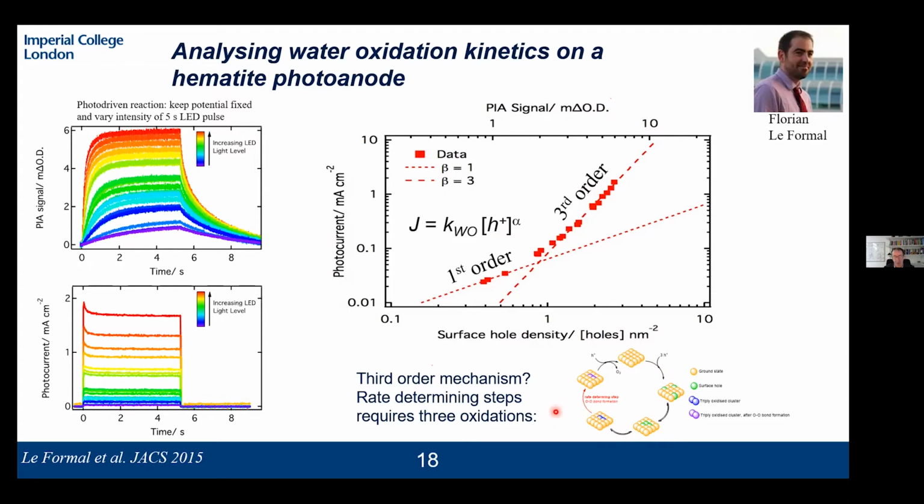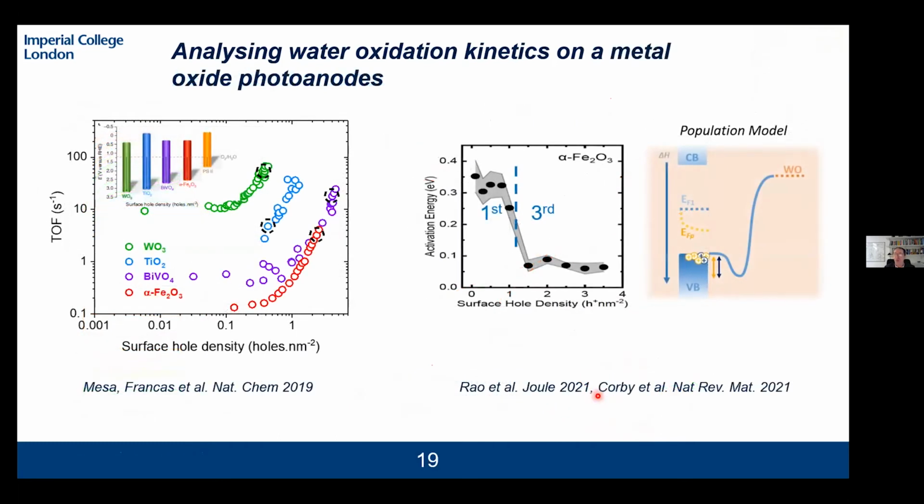We've taken this approach of using optical signals to measure kinetics for a range of metal oxides. This is similar data for a range of different photoanode metal oxides. You can see in this case that hematite is actually the slowest. Titania or tungsten oxide is much faster. Of course, that correlates with the idea that hematite is actually the worst material in terms of oxidizing water. It's the best light absorber of these materials, and it's the most stable, but it's certainly not the most useful. One of the reasons is that it's rather slow at oxidizing water.